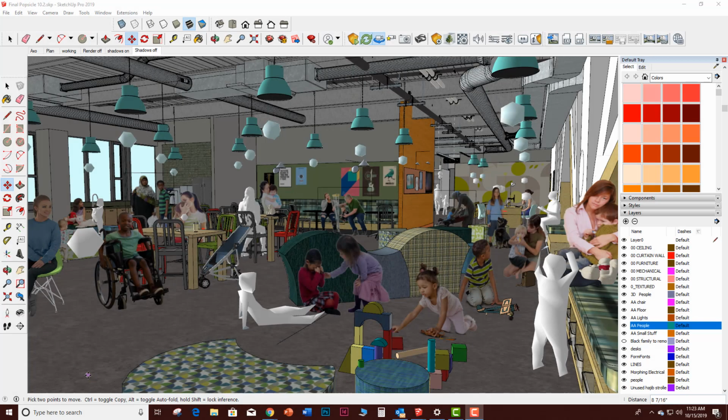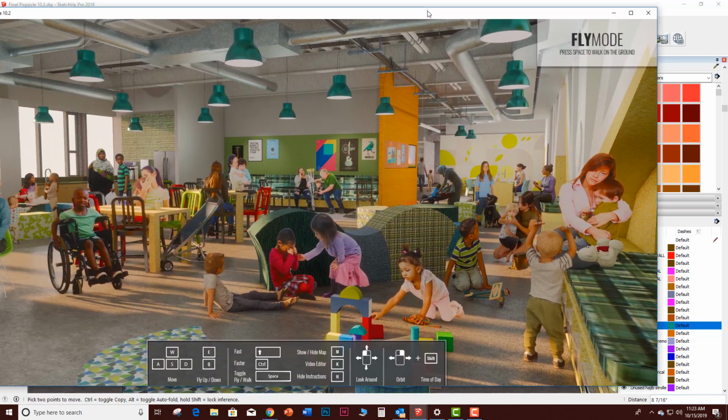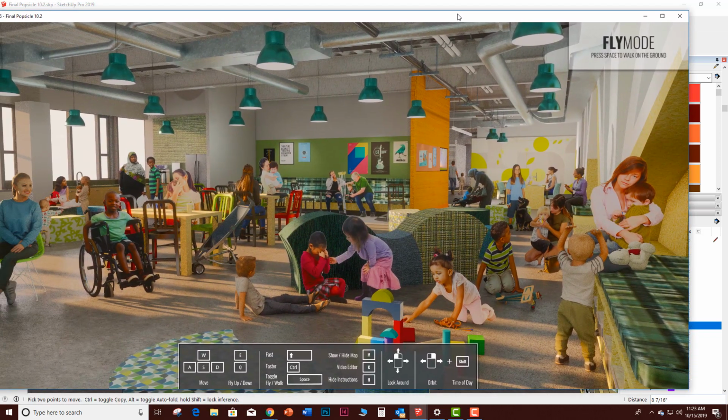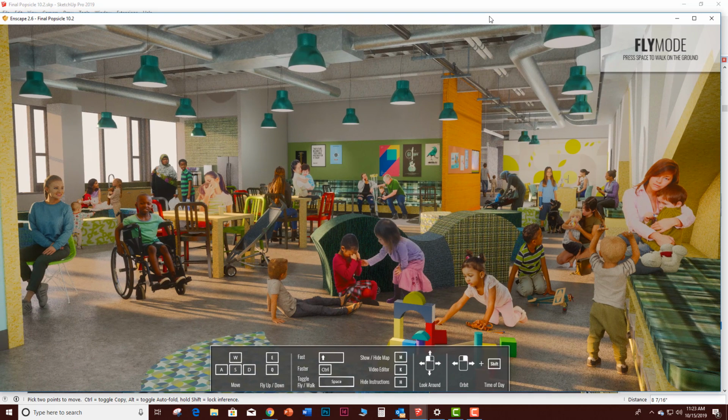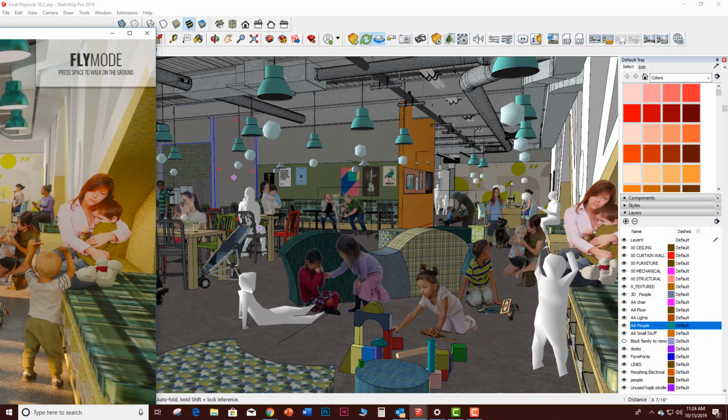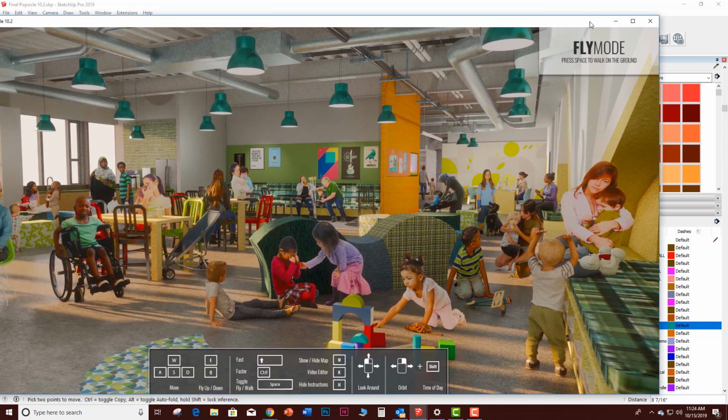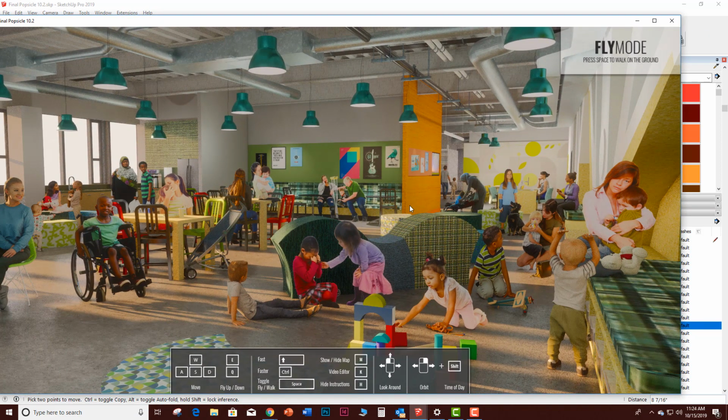So the challenge of the Mary's Place project was that they wanted a wide diversity of people as far as ethnicities and ages. They needed lots of kids because those are the people that were going to truly represent who their future clients would be. So here's my SketchUp model. Here is the Enscape model at the same time. And because I didn't have the diversity of people that I needed with just the Enscape 3D models, I had to go and find a lot of 2D images to bring into my model.